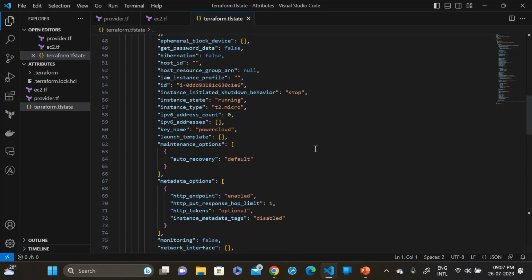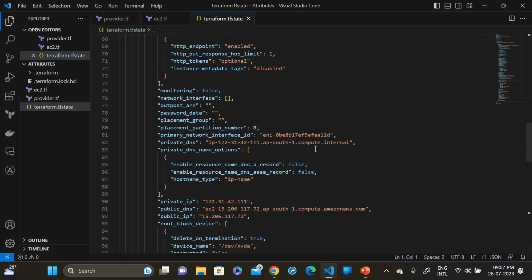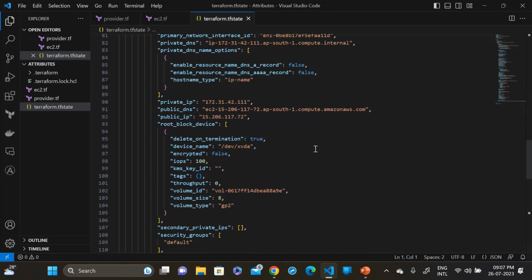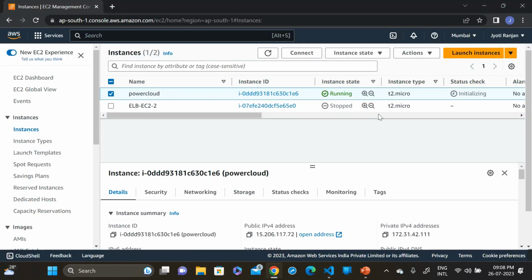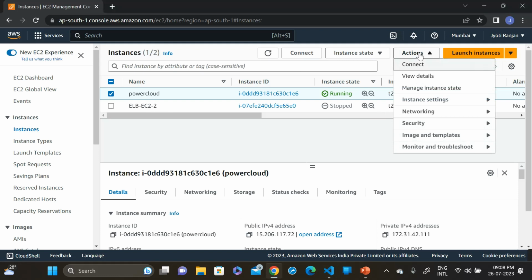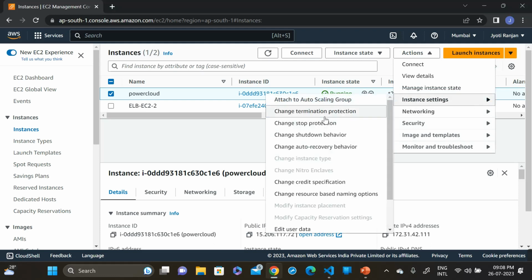Let's do some demo with the instance type, right? Here the instance type is T2 micro, you can see here in the state file. So I am changing the T2 micro to T2 small, or T2 nano. What I will do first is go to the instance settings to change it.